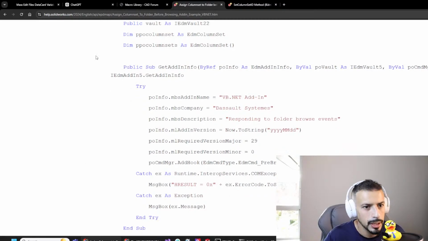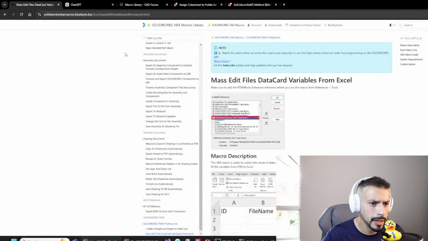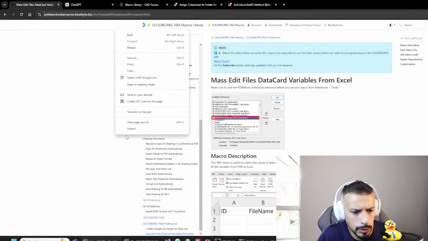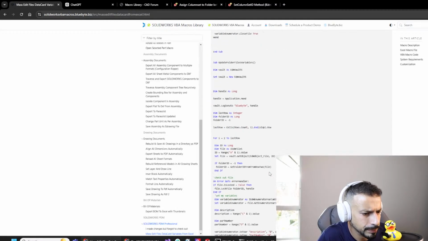But going back to what we have completed today, which is the mass edit macro. If I refresh, we should be looking at the latest version here.